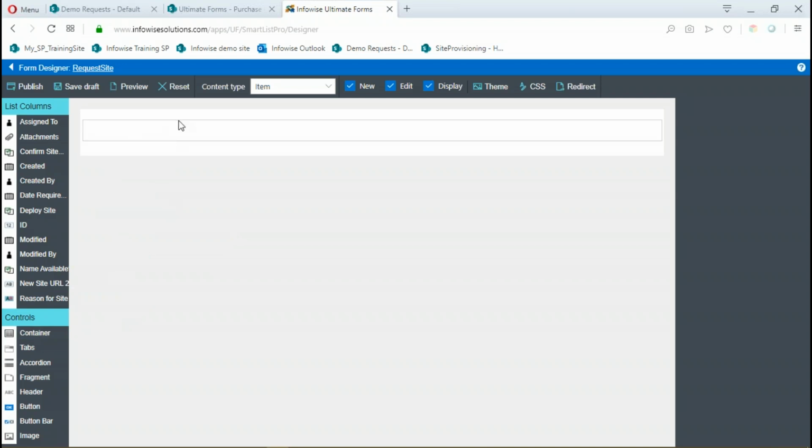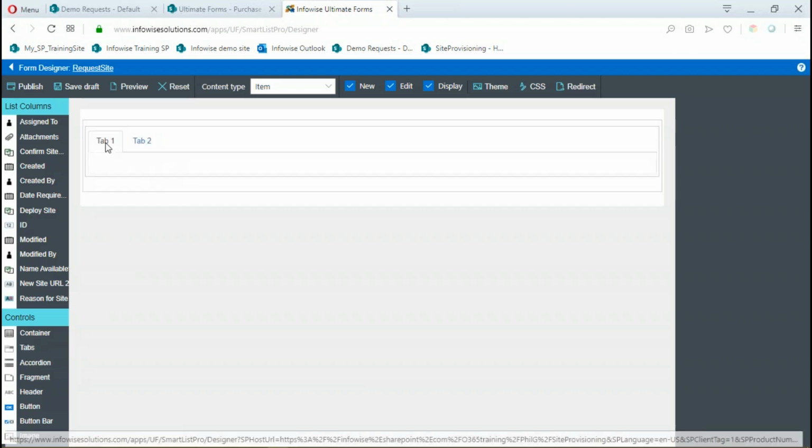So I always like to start with a container. And you saw I moved one up there. Now I want the information in my form to be separated on different tabs. And on those tabs, some of the tabs I only want the requesters to see. Other information I want the team member who's responsible for building out the site to see. So I'm going to be playing around and creating some rules and things as we go too. But we'll start by putting in some tabs.